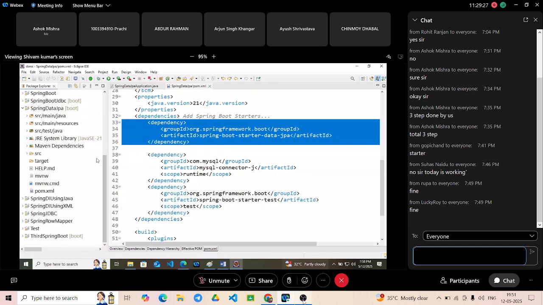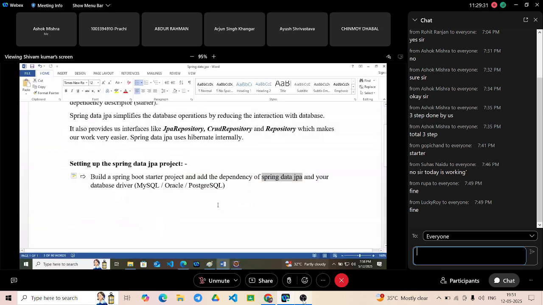Now, as it is a Spring Boot project, here we don't have any hibernate.cfg.xml file, and we don't have any container file. In which file do we do the configuration of a Spring Boot app? Application.properties.